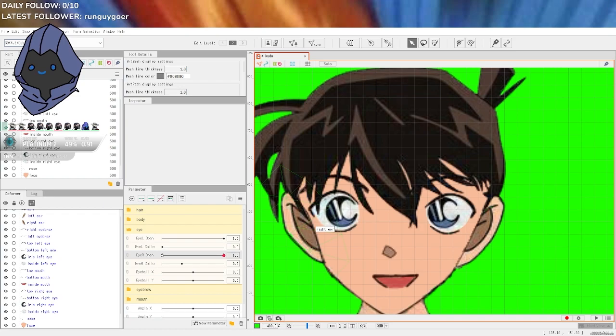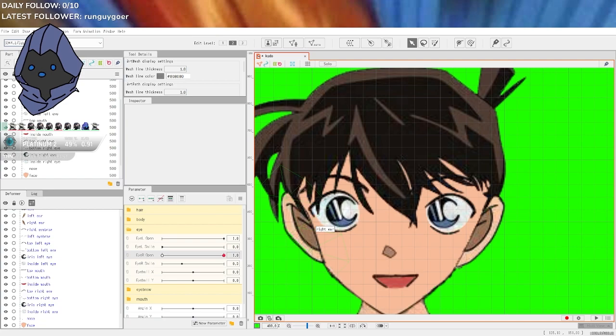It's really easy, but we need to take into account our deformer hierarchy system, because the iris is a thing that we tend to change or add things to, for example hearts or stars inside the eyes, those sort of things, right? So for this, we're going to animate the position with a new deformer. I'm going to call this one warp deformer, iris L, this is the left iris, and XY.